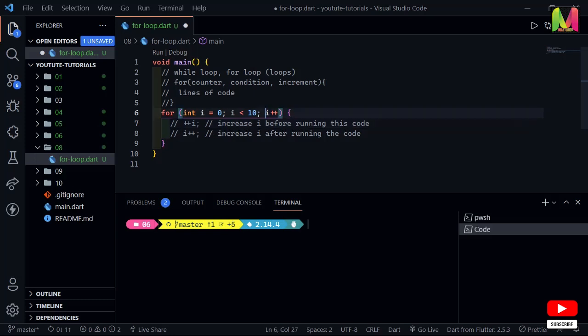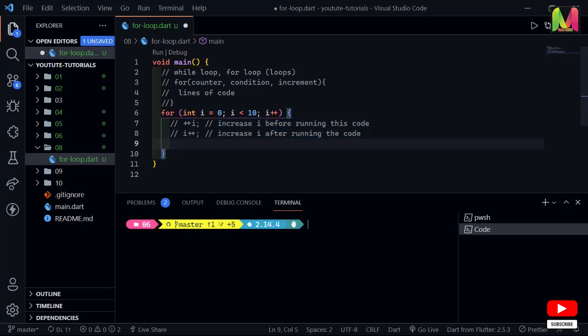So i plus plus is going to run after we've executed the condition and the block we put in here at least one time. However, if you use plus plus i, it's going to run this before it executes this block of code.